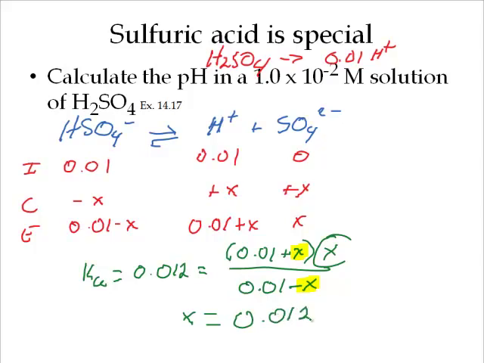0.012. Okay. Now look at that answer. Is that ridiculous or what? We're saying the X concentration, or in this case, how much H is going to come off, is bigger than what we started out with. All right. So that tells us that we've got to use a quadratic equation to solve this problem, and we're not going to do that this year, which is kind of nice.